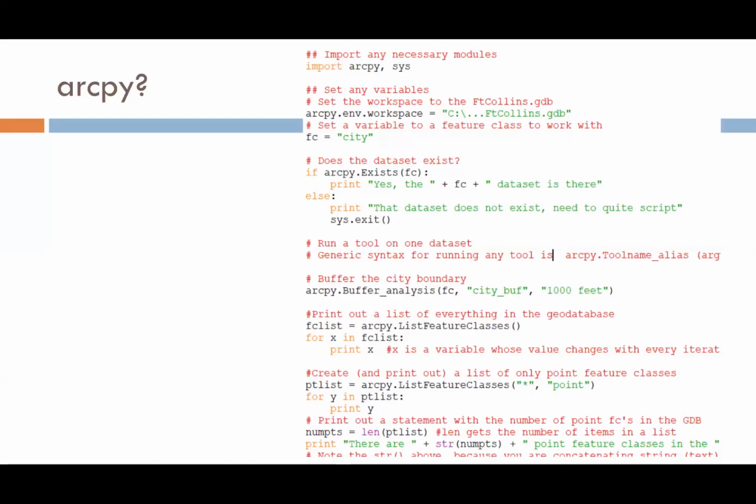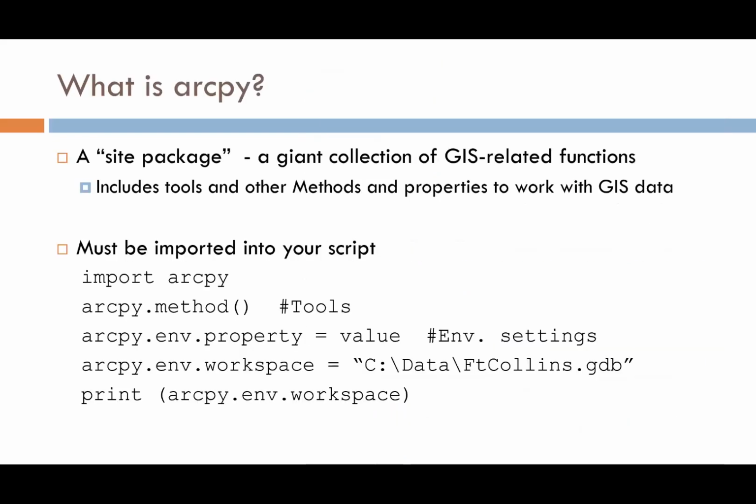Okay, so arcpy, of course, is the Esri created site package. It's not just a regular library. They call it a site package because it's so big. It's got all these different pieces, and it's made for and works only with ArcGIS. So in order to use ArcPy and get access to all these methods and functions and tools and classes, you need to have a license of ArcGIS Pro or ArcGIS of some sort on your machine. So if you don't have that today, you'll just have to watch a little bit, but that's kind of what ArcPy is.